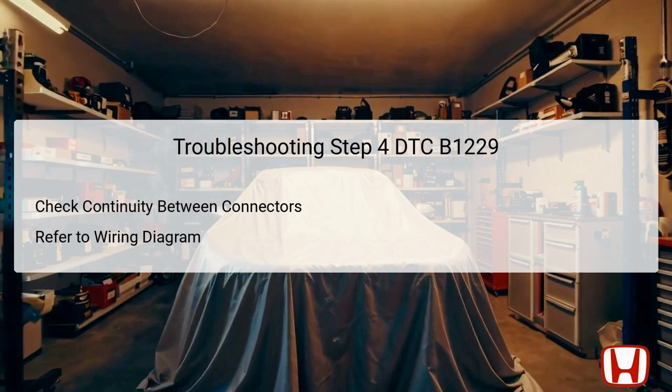To conduct this test effectively, you may need to refer to the vehicle's wiring diagram to confirm terminal numbers and ensure accurate identification of pins. If continuity exists, you can conclude that the wiring from the climate control unit to the sunlight sensor is intact. After checking for continuity, you must assess the results carefully. If continuity between the specified connectors is confirmed, it indicates that the wiring and connections are functional, leading you to the next steps in diagnosing the performance of the sunlight sensor itself or the climate control unit.